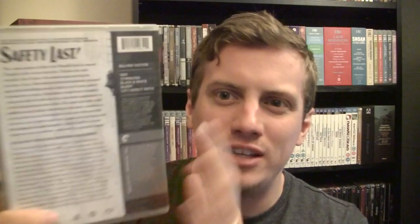Since watching this for the first time I've watched more of his other films — The Kid Brother is a favorite of mine, I hope Criterion release that. Speedy was brilliant, I watched that in my fourth silent movie marathon. This Criterion edition is just stunning. I love the artwork — from the back you see him climbing up there, really nicely composed. The booklet I've already read back-to-back, that's how much I love this film. The special features are really a big sell on this too — you have two different scores.